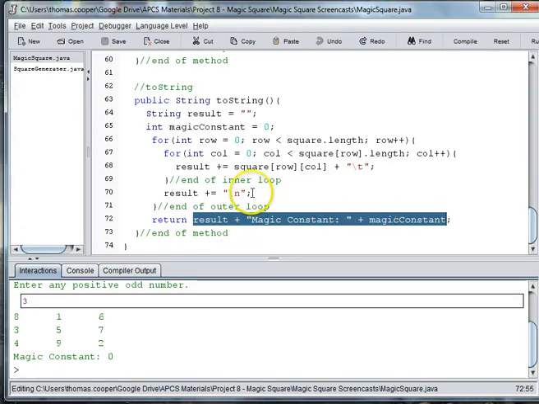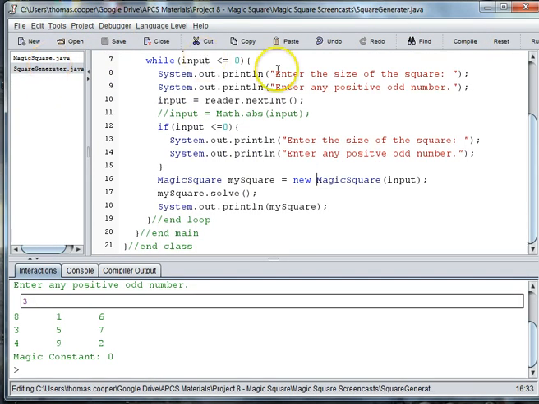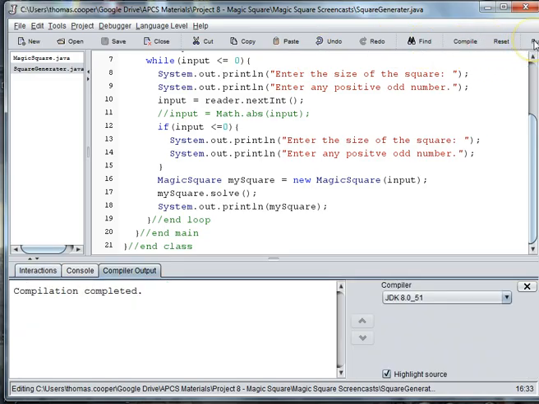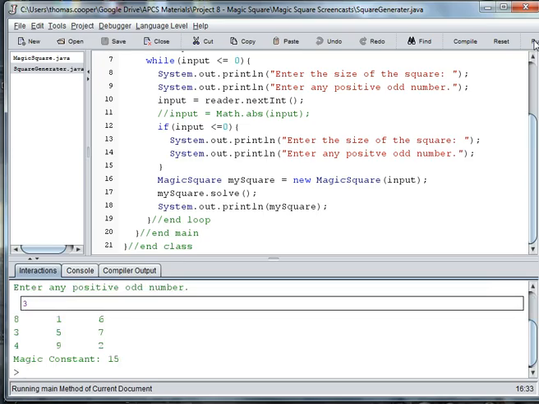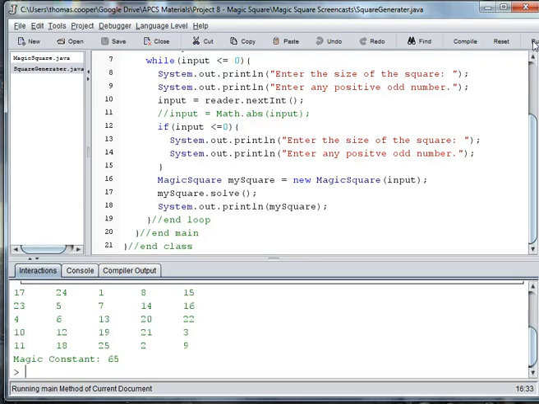So what we have to do is every time through the loop we have to calculate it. So we're going to add a line here that says magic constant is equal to magic constant plus square, which is the name of our array, square at row and 0. Or basically I and 0 if you're still using I and J. Let's see if that fixes it. So we're going to save that file, go back to our main, hit compile, and we'll run and add a 3 in there. And now it's generating it fine. Let's try a larger square, so we'll run again, and we'll do a 5x5, and that's generating it fine.